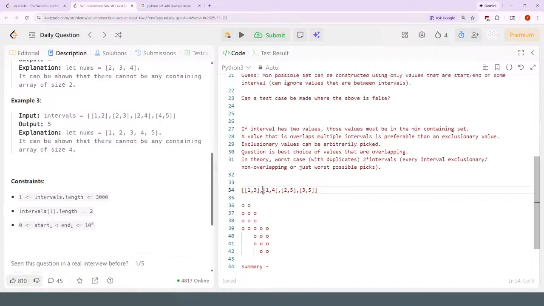Like let's say it's 1, 3. Let's say it's 1, 5, 5, 6. Then 5 and 6 are guaranteed to be part of it. 5 is going to be getting, so 1 and 5.